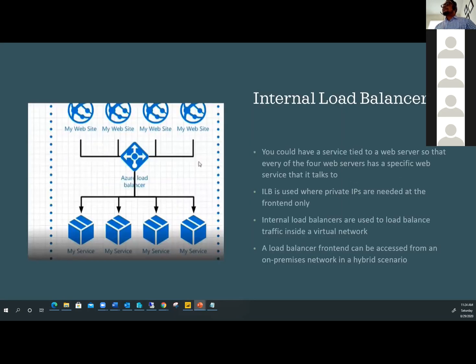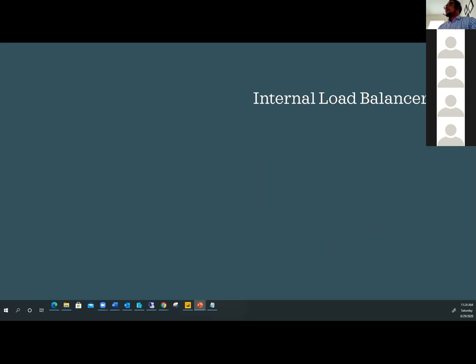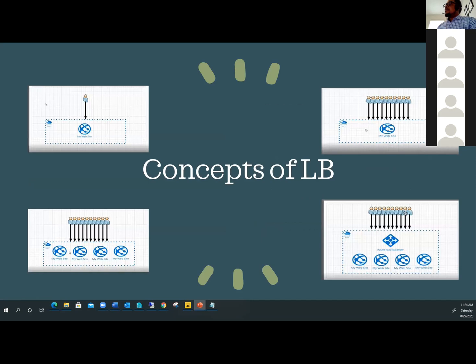Okay, all right. So really, when we're talking about internal load balancer, just like what we had, the initial configuration is the one where, sorry, I have to go back like this, where we have the load balancer in front of the VMs, okay?